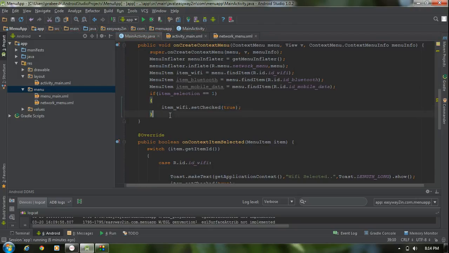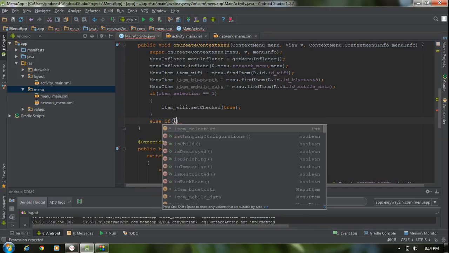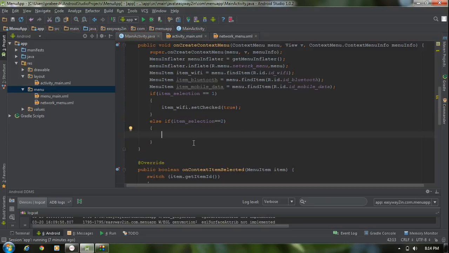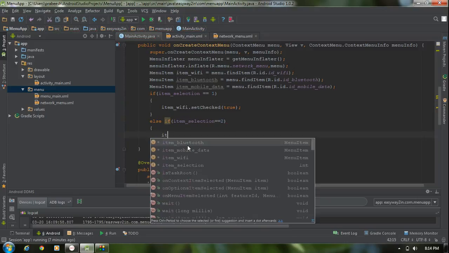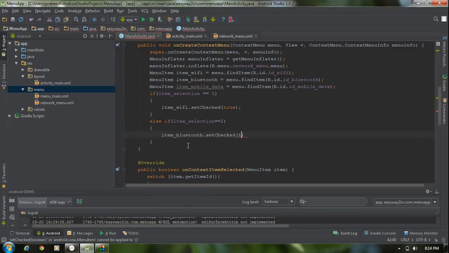Okay, and else if itemSelection equal to 2. If it is 2, you shall select the Bluetooth in the previous case. So item Bluetooth dot setChecked true.